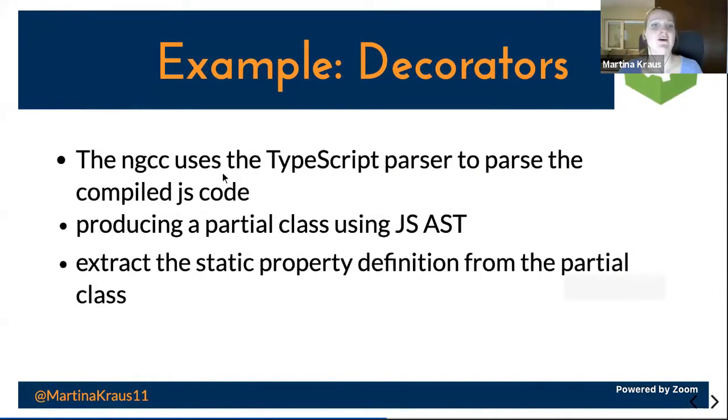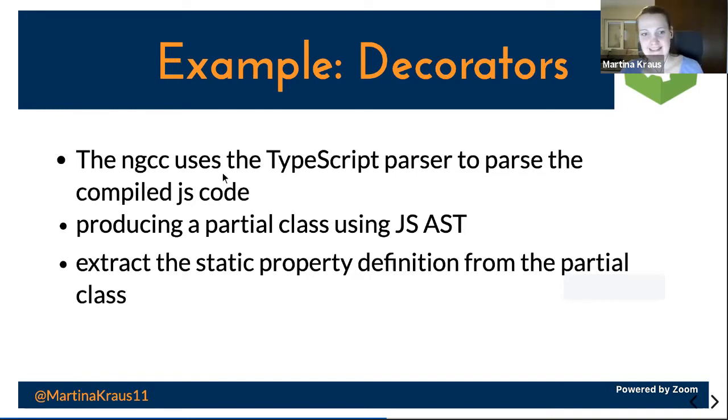And this is a whole procedure that ngcc does for you. Out of this JavaScript, it creates, of course, an abstract syntax tree and produces partial classes. I mean, it's a really simplified algorithm, just for imagination. There are many, many steps in between. It's not that easy, just these 3 steps. It's a little bit more complicated, of course.